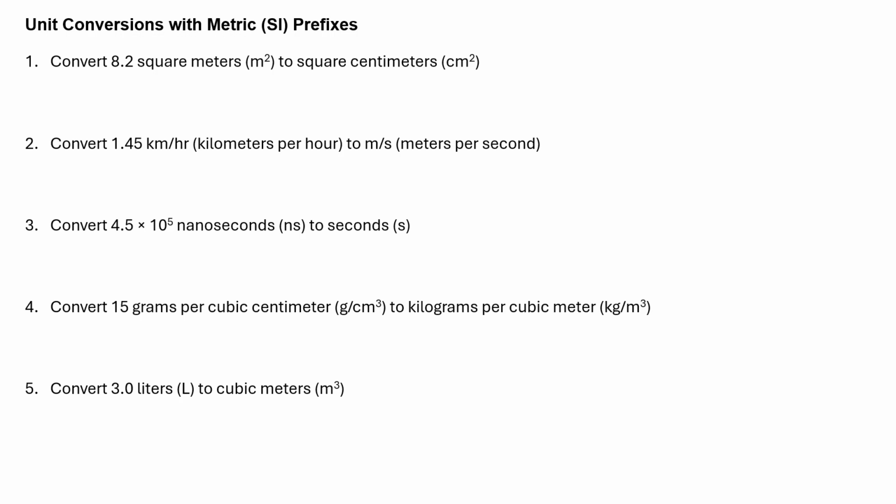Otherwise, you may be completely familiar with these. But the key here is that sometimes we'll have squared or cubed values that you have to deal with. We're dealing with units on the top as well as units on the bottom that you have to deal with. And some of these are some metric conversions that you just need to be familiar with, as well as metric units. So let's start with 8.2 square meters to square centimeters.